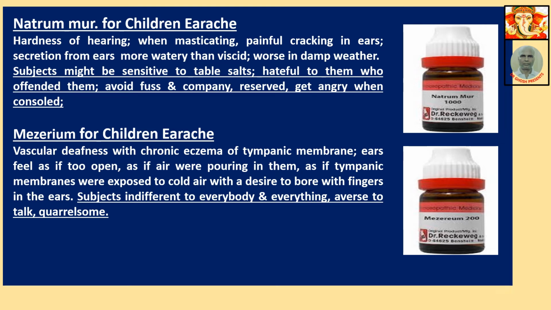Mercurius for children's earache. Vascular deafness with chronic eczema of the tympanic membrane. Ears feel as if too open, as if air were pouring in them, as if the tympanic membrane were exposed to cold air, with a desire to bore with fingers in the ears. Many do this. Subjects indifferent to everybody, everything, averse to talk, and very much quarrelsome.